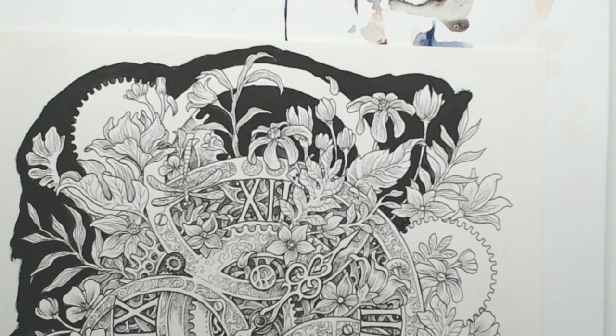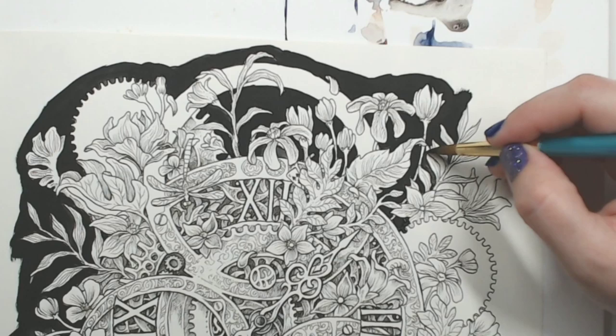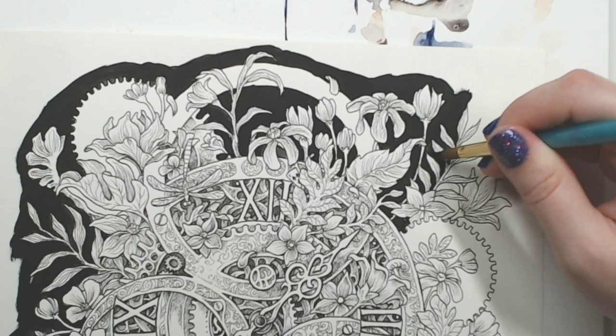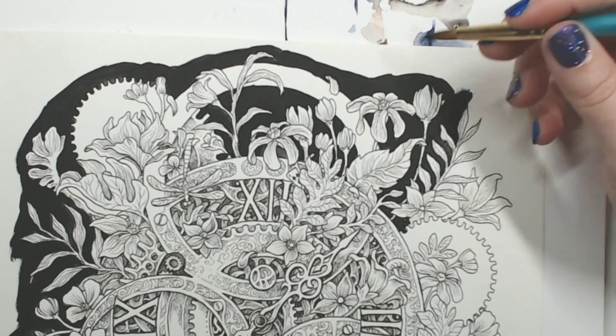Oh, can you hear the rain, Leslie? Yeah, it's raining here. So that could also be why we're putting Otilia to sleep. Of course, she's trying to work, so that might not be ideal. But yeah, it is raining here. Quite nice though. It's not like a driving rain. Oops, I went over the lines again. Oh well.